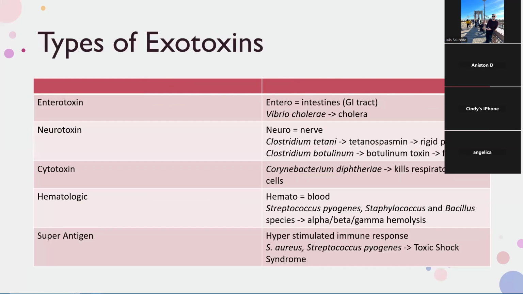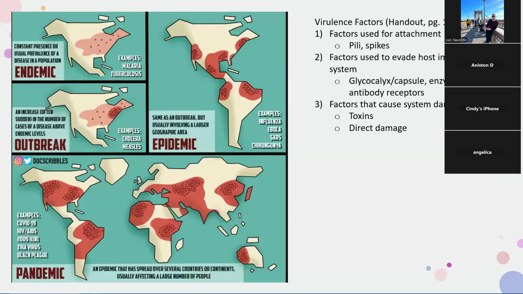And then types of exotoxins. You might get asked a question for what are the 5 exotoxins and give an example. You can see here, I wrote this out for you. Feel free to take a snapshot now or later, but this should be in your notes as well. Some of the stuff I might power through real quickly, just because I think it's not as important as some of the other stuff I'll cover later.